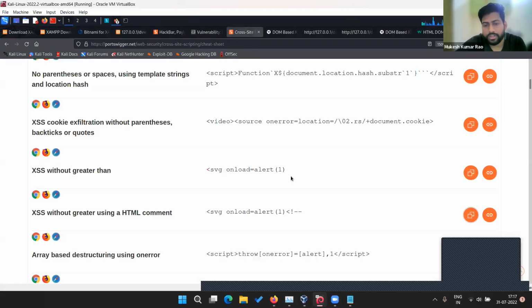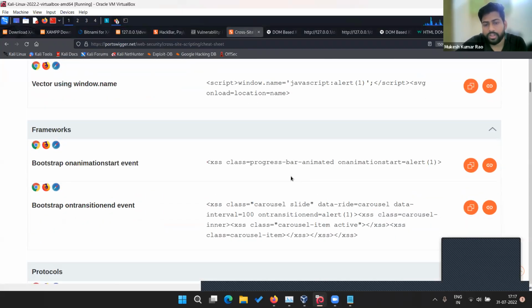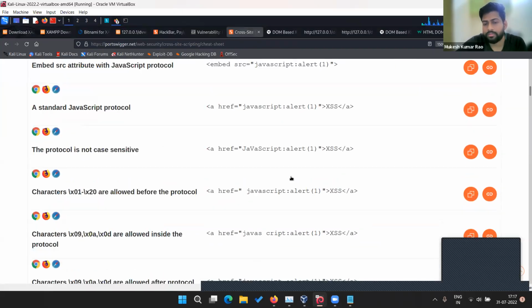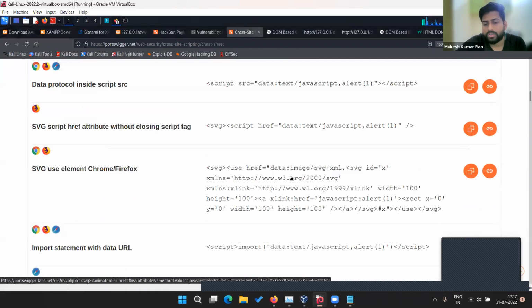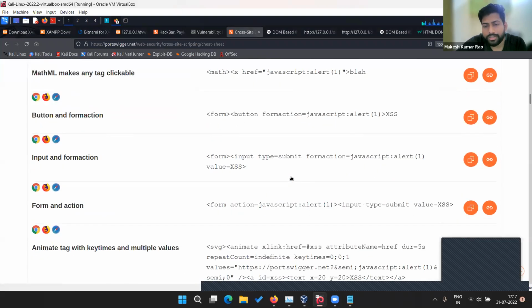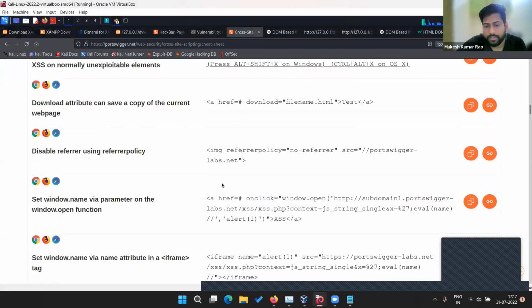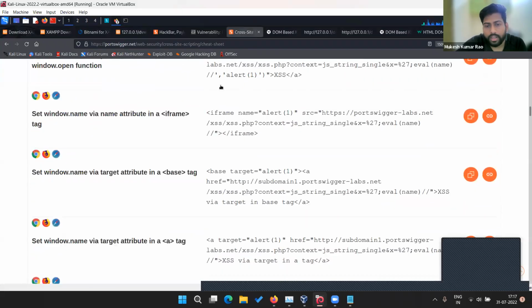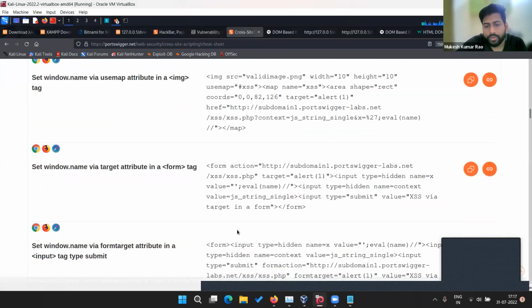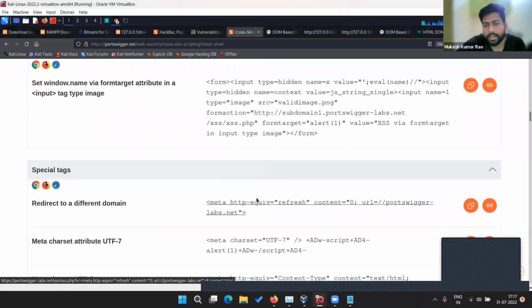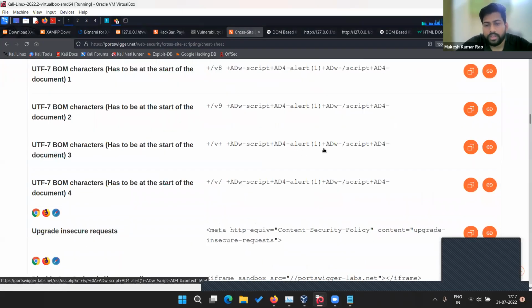So we have different functions. A list is available here. You need to check which function will work here with that payload. So we need to find some syntax where the angle bracket is not needed, because here you can see every payload has an angle bracket. So we need to check, like you can encode the angle bracket this way also. Let's just try to do this.